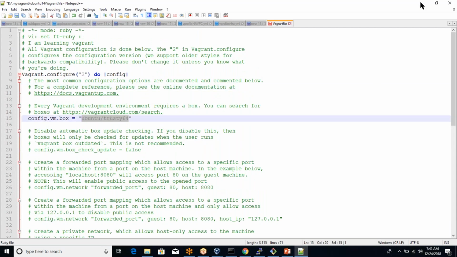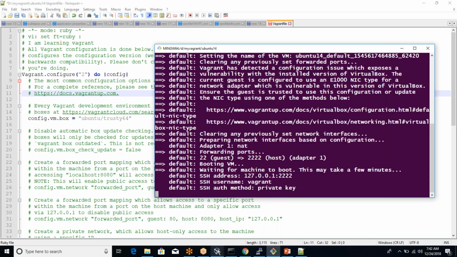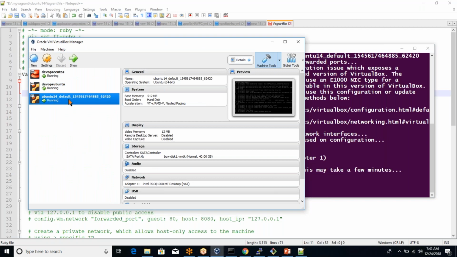That's all. So vagrant init, we give the box name. We don't edit anything in the Vagrantfile for now. Just keep it just to show you. Oh, it's coming up. Oh, you see that? See that VM?